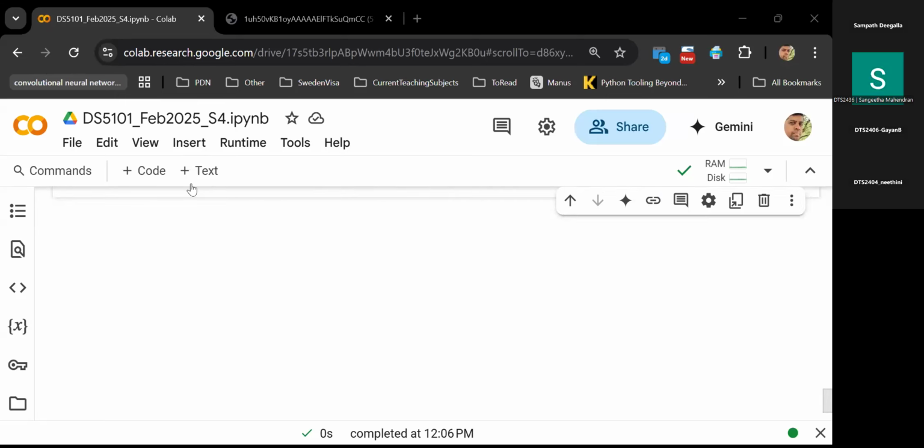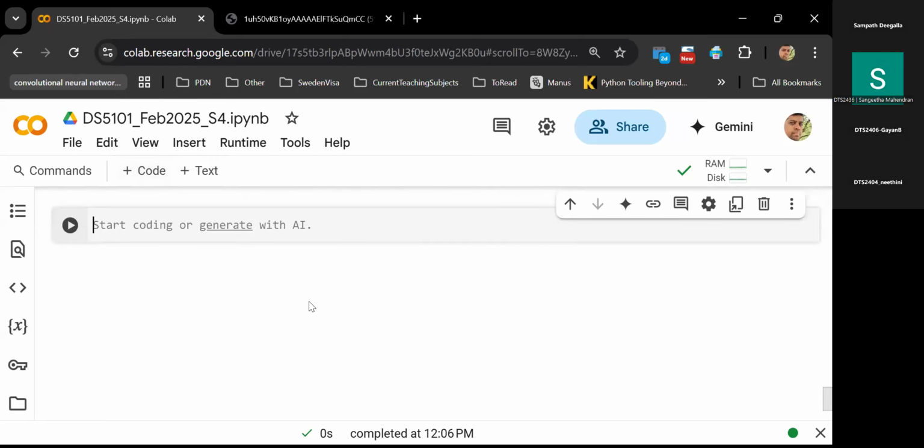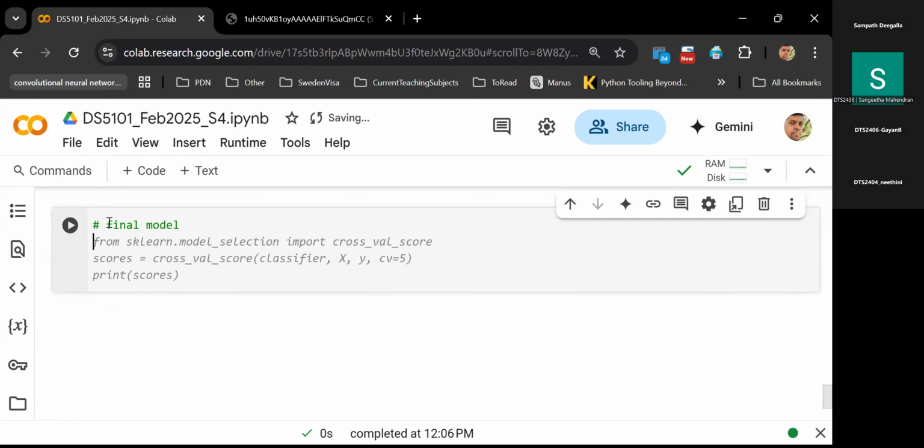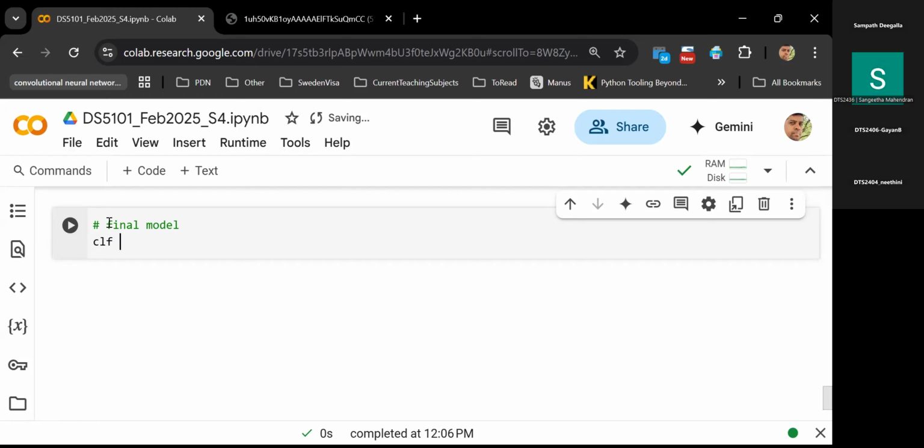If you want to build the final model, you have to make use of all the data. Training and testing are for evaluation purposes, but to build the final model, we can say classifier, and use X and y, which means all the data points.